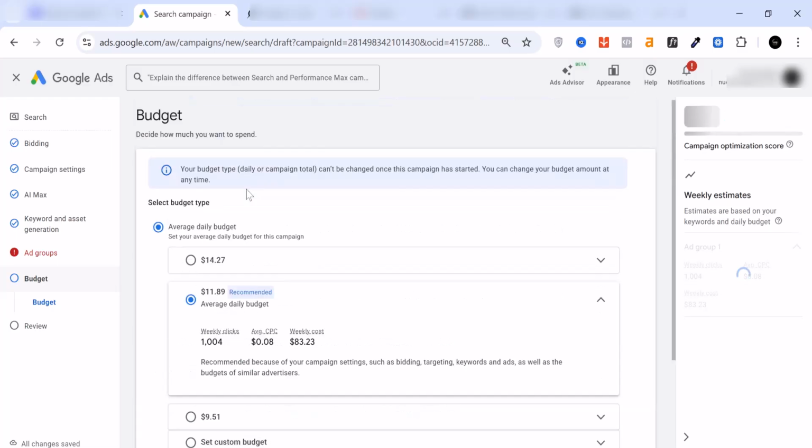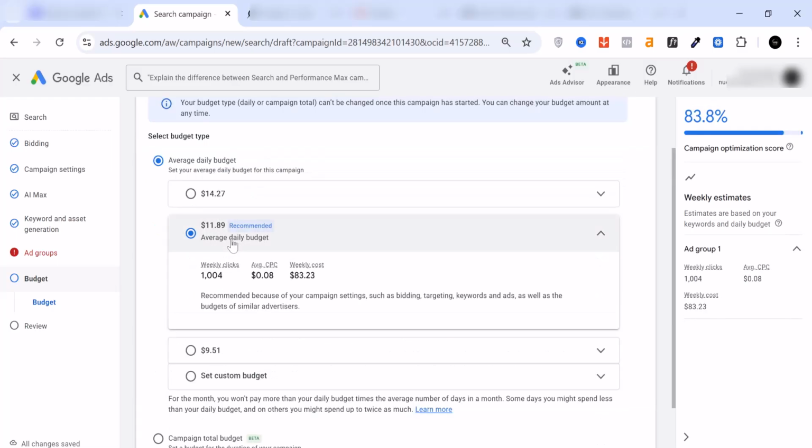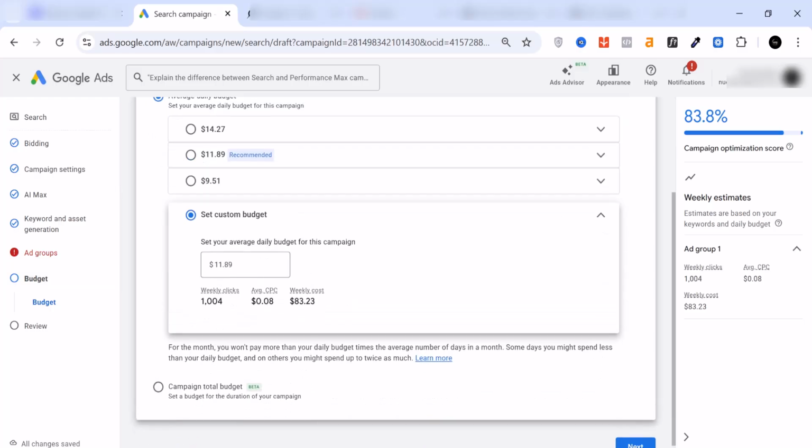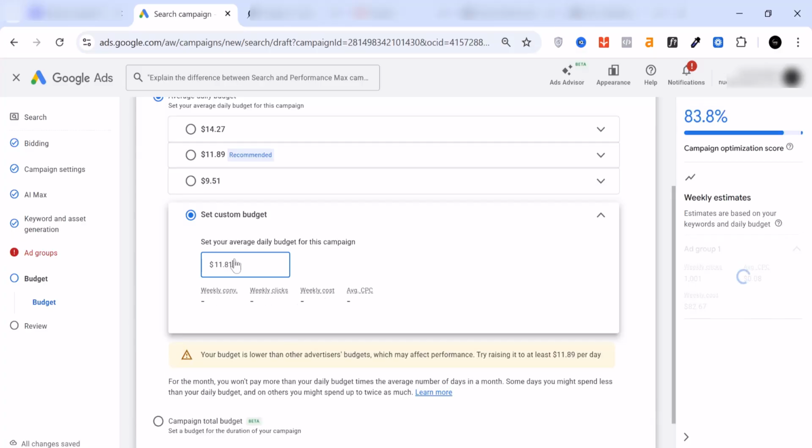So this is where you select how much you actually want to pay. So they give you different options, but you can come here, select on the custom budget, and you can select how much you want to pay. So let's say I wanted to pay around $10. I can basically select $10. After that, you see the clicks you get weekly, your average cost per click, and your weekly cost for running this advert.